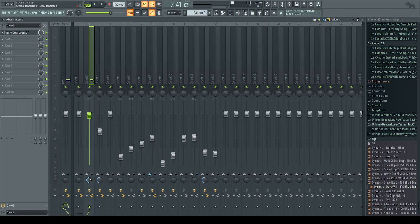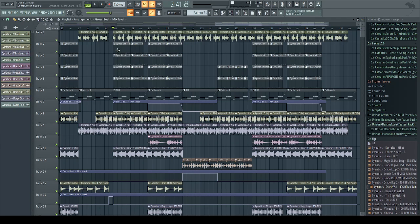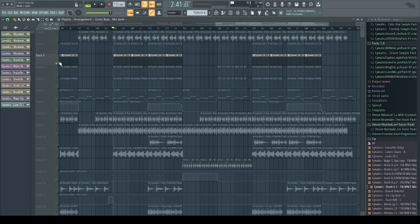And you would see over here I separated the stereo just to make sure it goes within both sides of the headphones without me having to pan it twice. And then the kick just stays within.